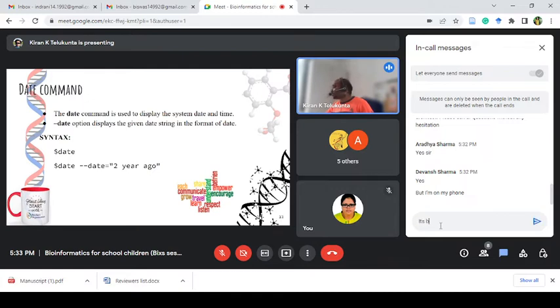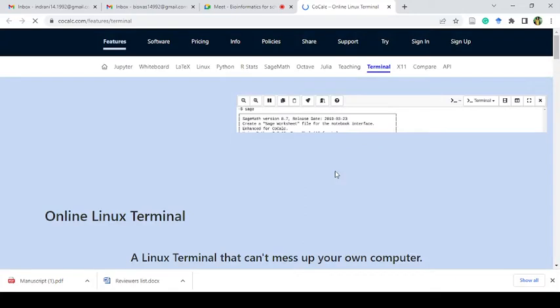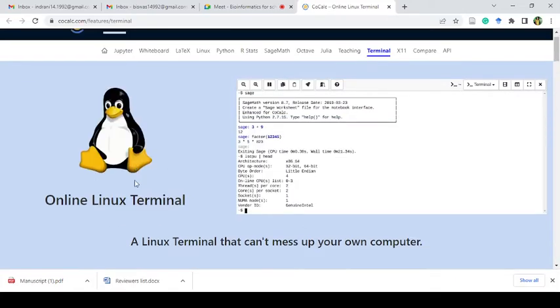So let's see if you can go with this one. There's also this Cocalc. But anyway, I think it's better that I show. And of course, I'm giving this website in the link. You can try, but first probably you can see on my screen what I'm showing, and then afterwards you can try. And of course, I can also explain if you want to install and go in that direction. I can guide you on that also. So first, let me show you a couple of things.